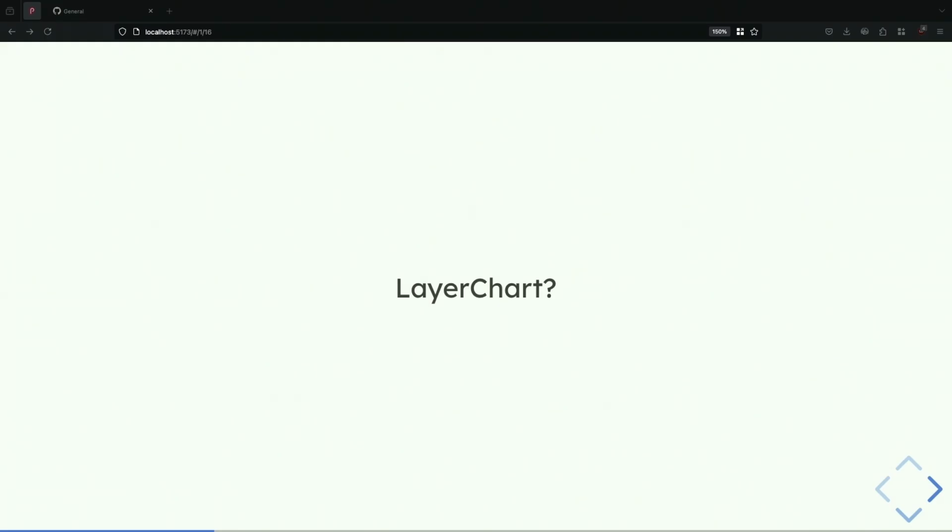So let me see if I go back here. Layer chart is another framework that I think was presented last year at the Svelte Summit. It looks very promising. It has a lot of interesting parts, but there's one major flaw: it's based on Tailwind, and we're not using Tailwind, and there's no way for me to make this work. So that was a no-go.